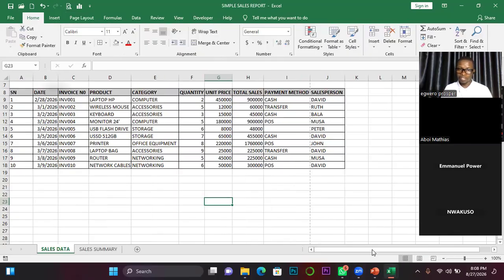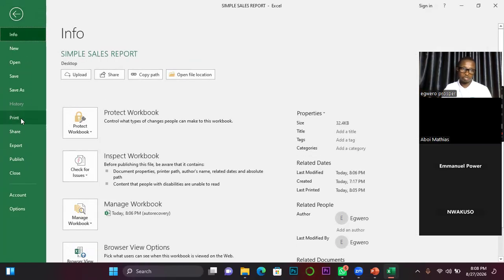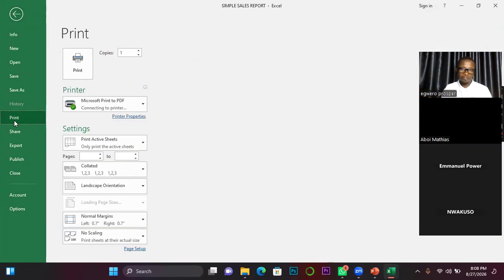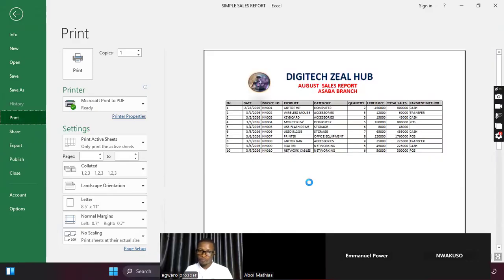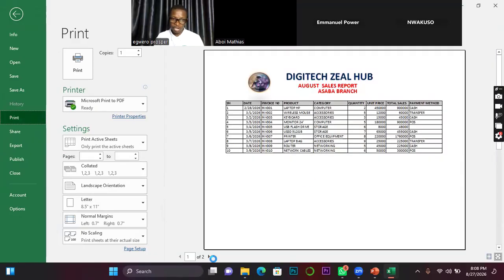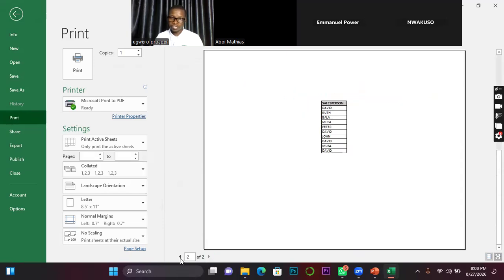Let me use what we have typed, because you can see that this particular one has exceeded that line, which means that if you go to your print preview now, the whole of this will have gone to the next page. You can see that you are not seeing that column here, but it's in the next page. It's showing 2 pages. If I click here, you will see only that one in the second page.